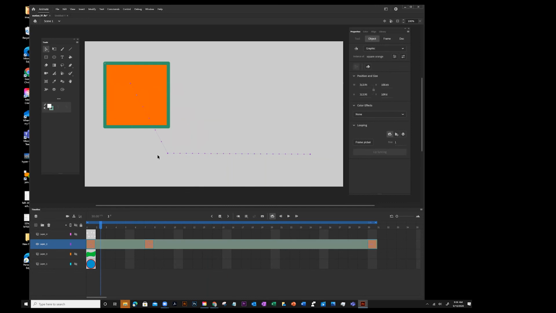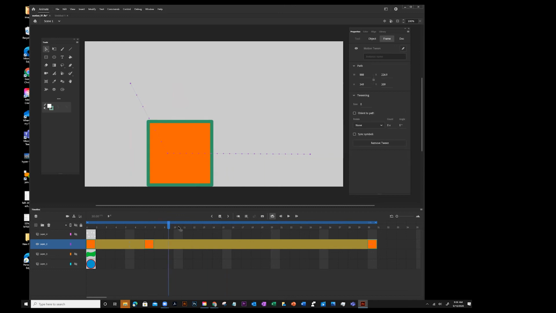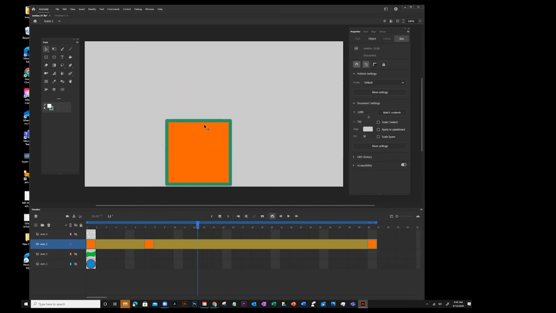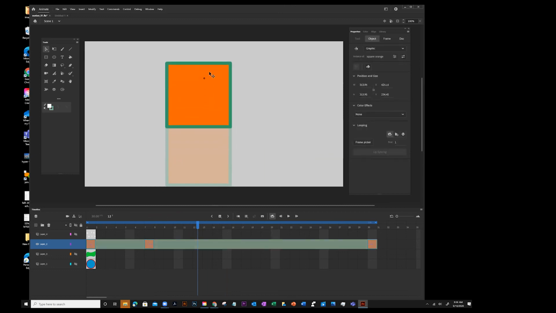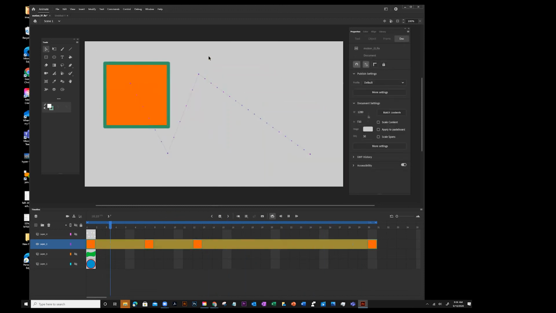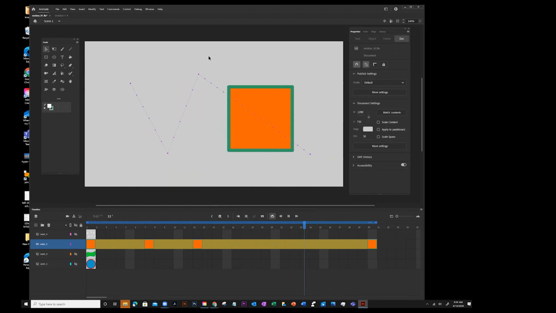So again, you can manually move this to here, and then move this to this part. Again, you just move it, and the shift key keeps it aligned. So that when I play this, you see that, right?